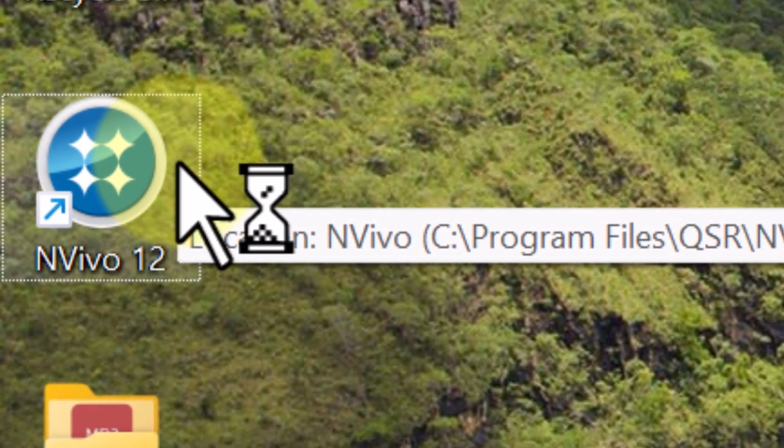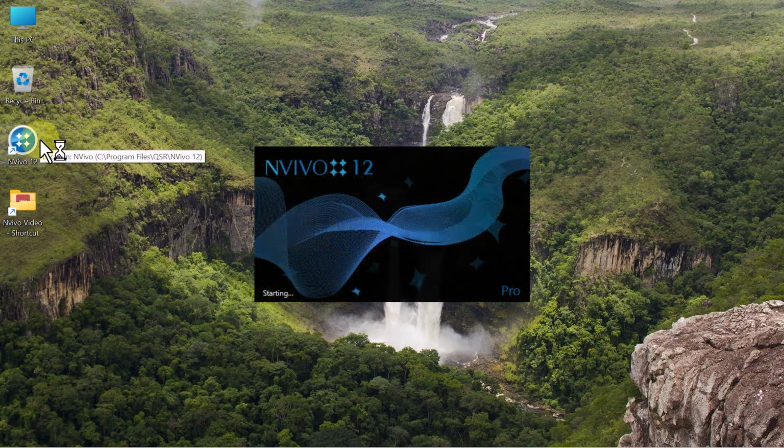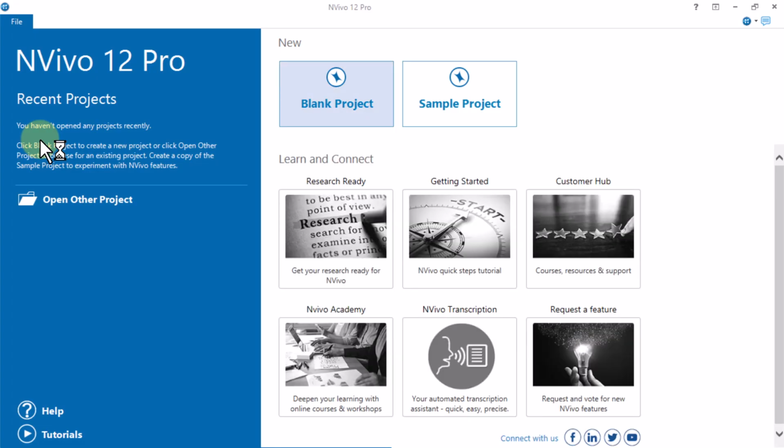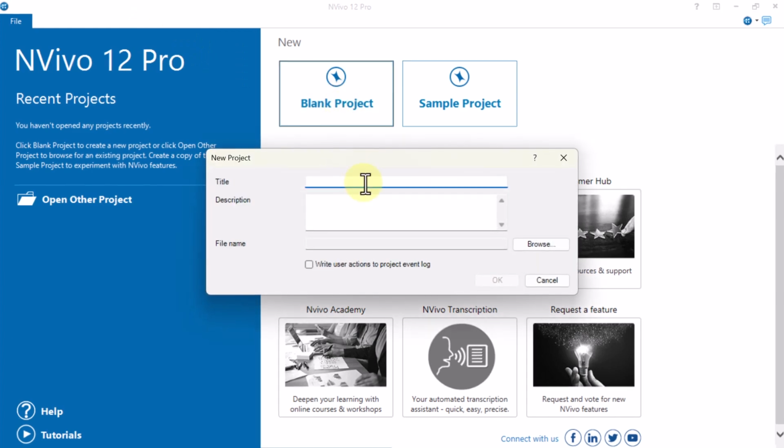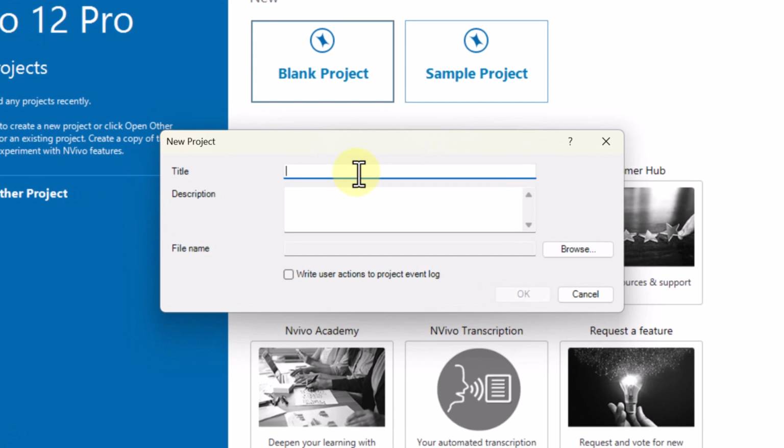Well, let's click on the software first. Now this is the first startup page in NVivo 12 Pro software. First, you should click on blank project. We will name this project test project.